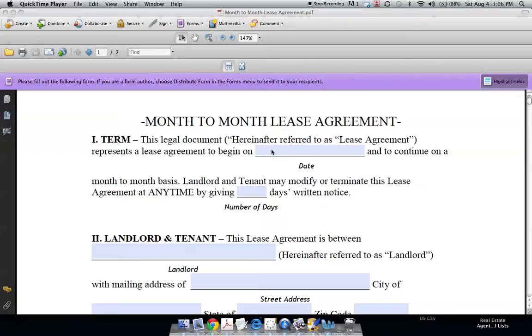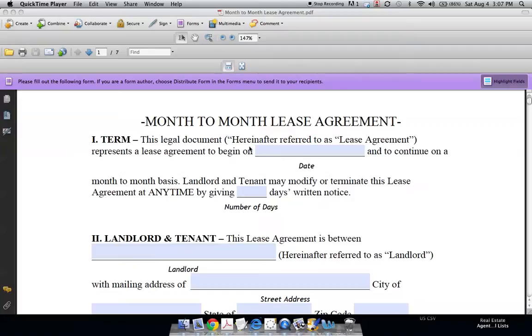Now, just to start off, a month-to-month lease agreement is an agreement between a landlord and a tenant, a person who owns property, and someone who's looking to rent property. The month-to-month has no set date where it ends. The lease just keeps on going until either the tenant or landlord gives 30 days written notice on what the other one has to do, whether it's get evicted, if one wants to pay less rent, or if one wants to pay more rent. What you do is you just keep sending notice to one another. So that's basically what a month-to-month lease agreement is, but let's fill this thing out.